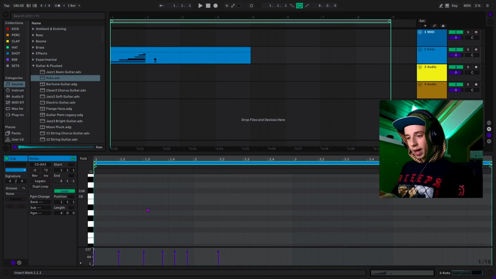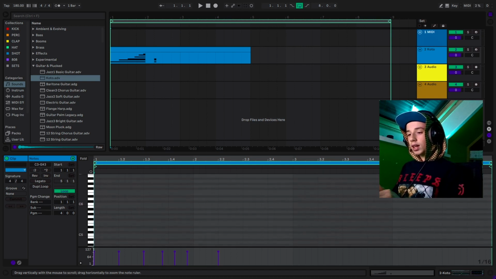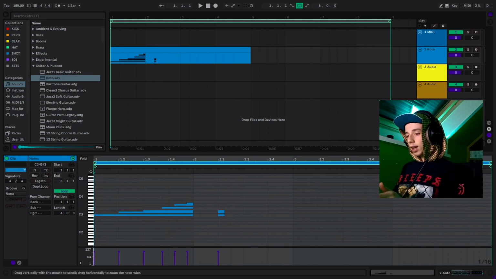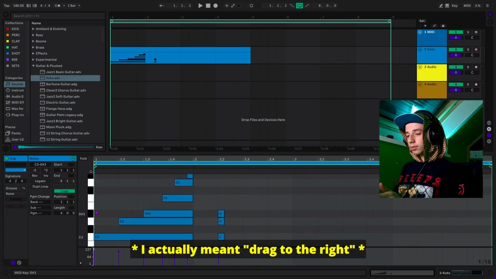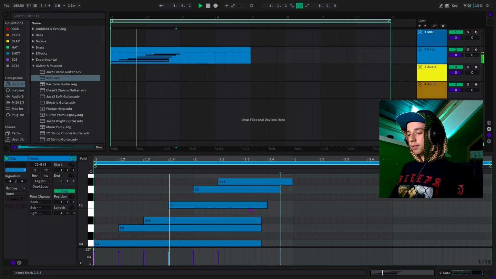So we're gonna go back to our notes. If you don't see your notes, don't worry. Just click on this, but keep your finger on there. So hold click, then drag to the left. What it's gonna do is it's gonna bring up the whole view and you're gonna see where your notes are. Hold click and drag to the left. And now I can see my notes again. So we're gonna listen to it. Now it sounds like this.